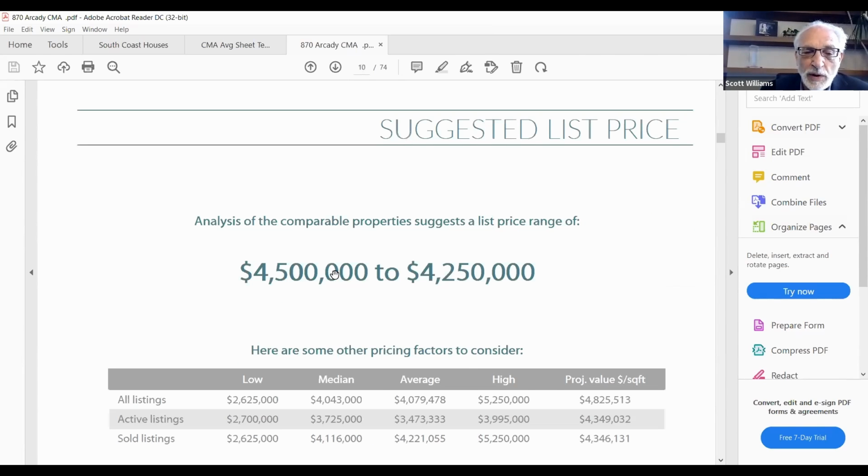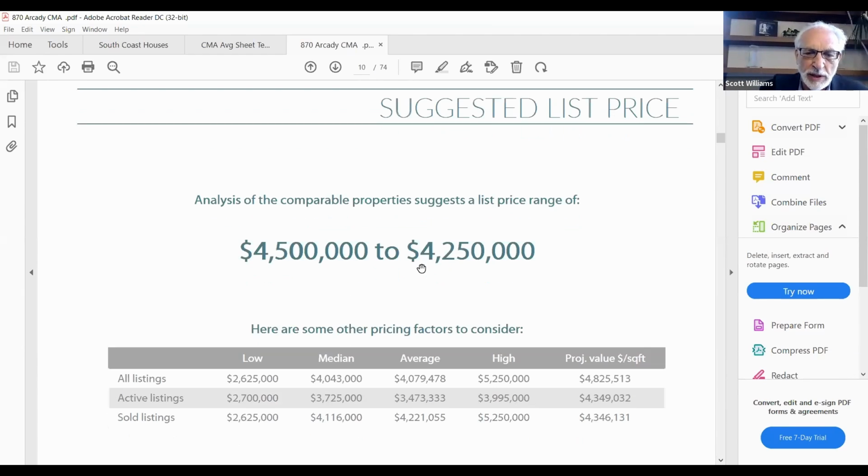Here we're looking at the 4.5 to 4.25. When I give numbers, I put the high number first. I know that's not the way most people think about doing it. They'd say the house is worth between 4.25 and 4.5. I prefer to say the house is worth between 4.5 and 4.25 because they hear the 4.5 and they like that number much better than the 4.25 number. So I just deliver them what they want as the way that I deliver it to them. They sometimes will have a little jog in their mind, but it's okay. That's just a choice on my part of how I do it.